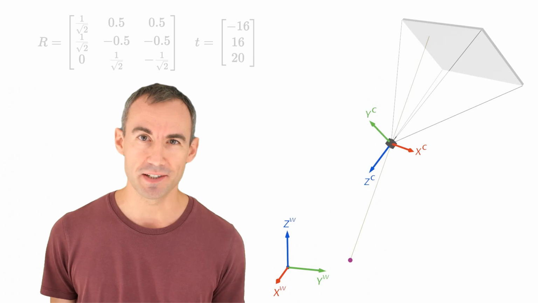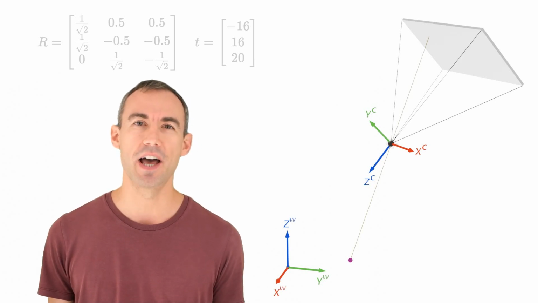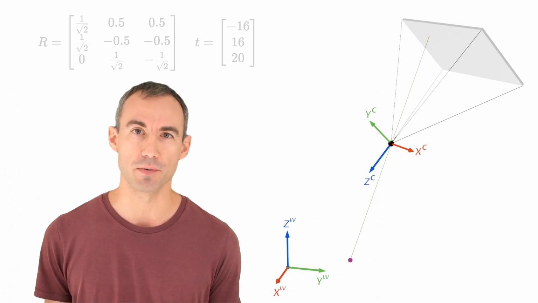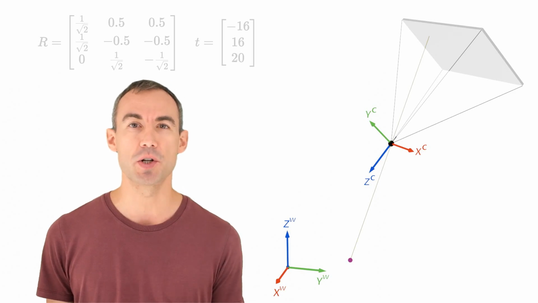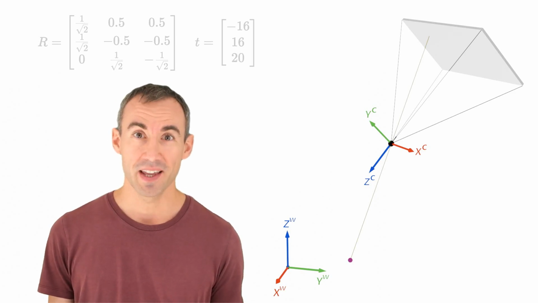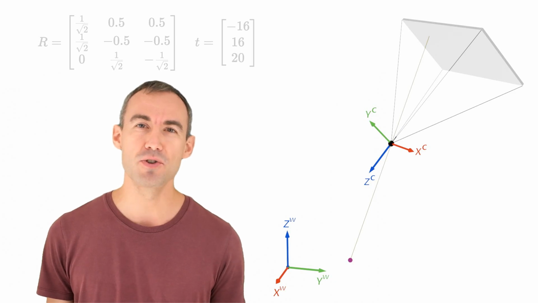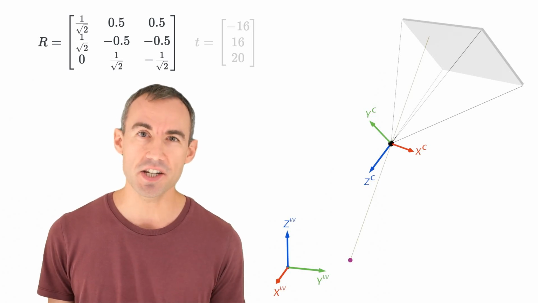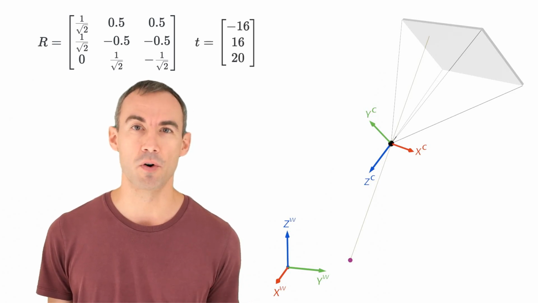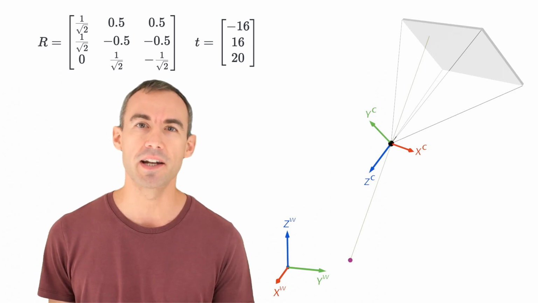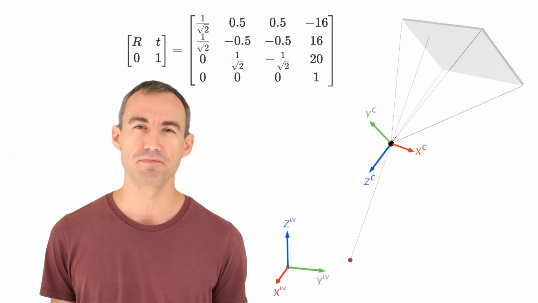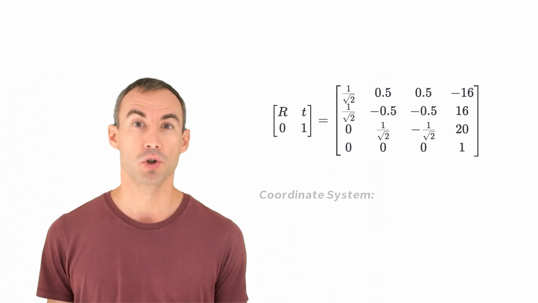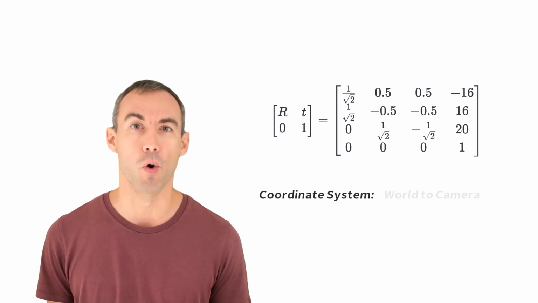I've been very explicit about mentioning that these transformations happen around the world axis and about the order in which they happen, because there are different ways of expressing rotations. So you have to be very specific about which one you're talking about. Okay, if we plug these rotation angles into the standard Euler rotation matrices, then we get this rotation matrix. And our translation vector looks like this. And as we saw before, when we talked about homogeneous coordinates, we can combine those two into one transformation matrix. So this is the transformation matrix that describes how the world coordinate system gets mapped to the camera coordinate system.